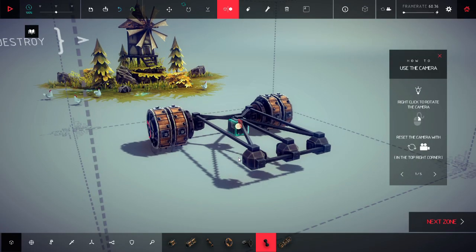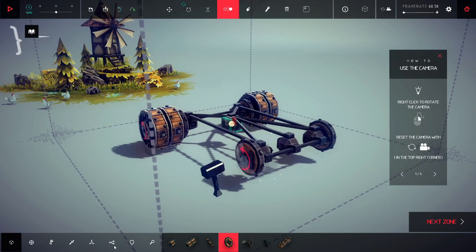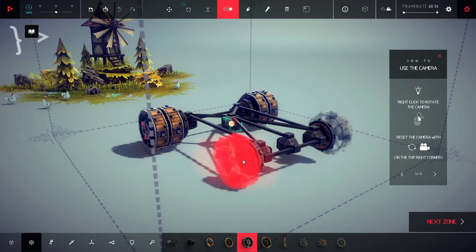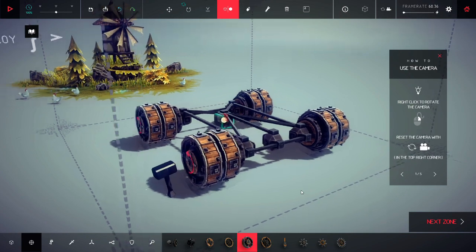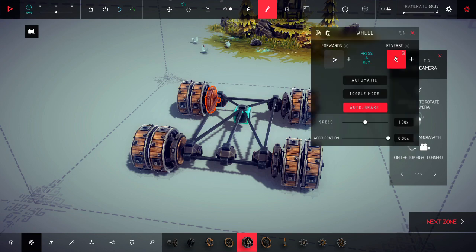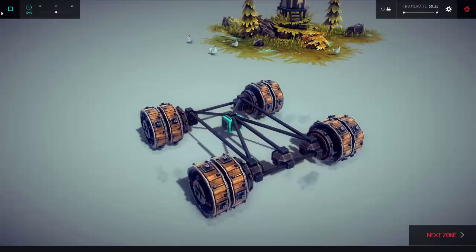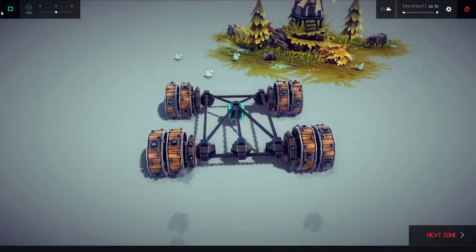This is all metal, but the more bracing you add, the more brittle your construct becomes. Also, now we need wheels back here. And so it might break apart for other reasons, but it'll take a little bit more than it did for wood. And that means you are left and right. Just double checking. Yes, good. Now this is a lot better.